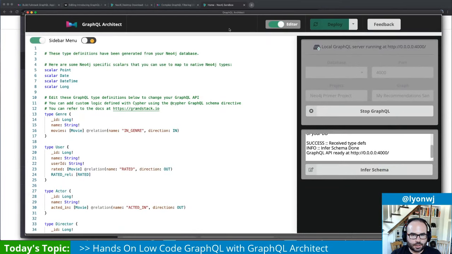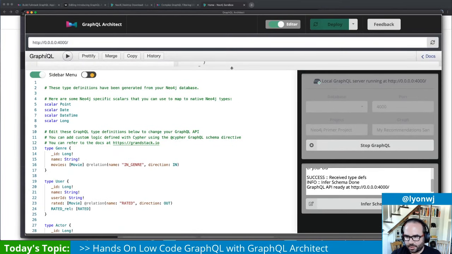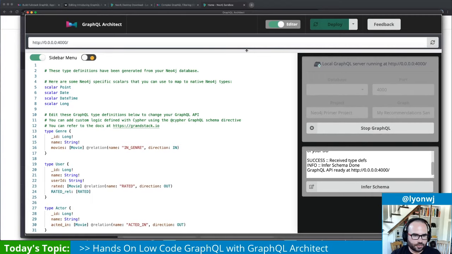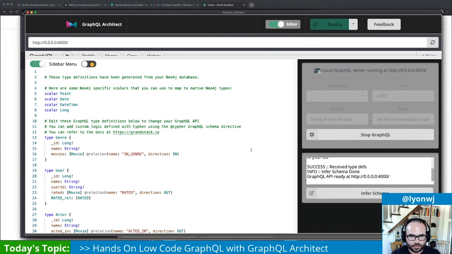Cool. So now we're connected to a remote database. We can use all those same features with GraphQL Architect for running and querying a GraphQL API that we've been using so far. What I want to show now is working with custom logic.